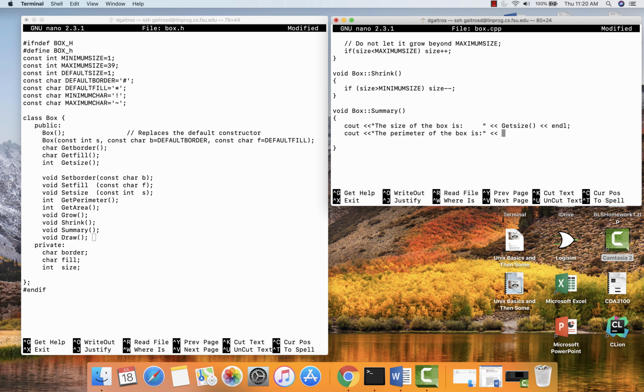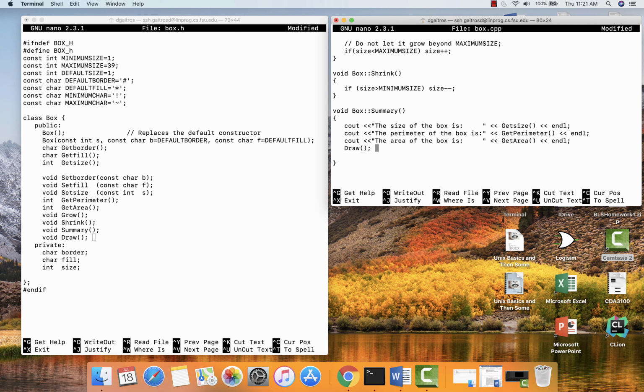Okay, get perimeter, cout, okay, the area of the box is, okay, and then finally we call draw.